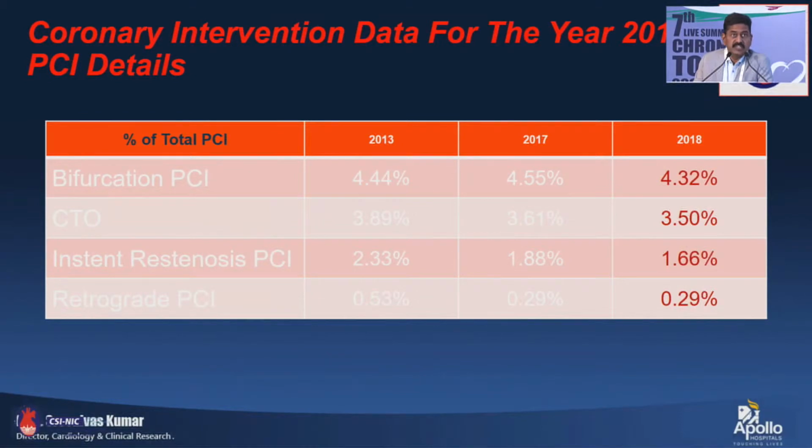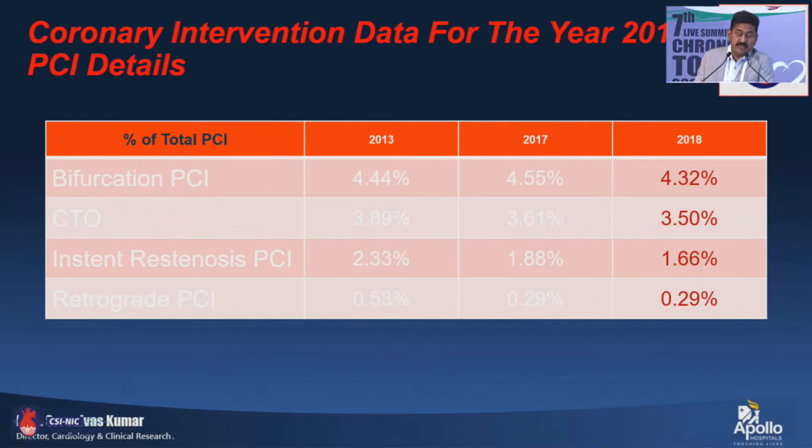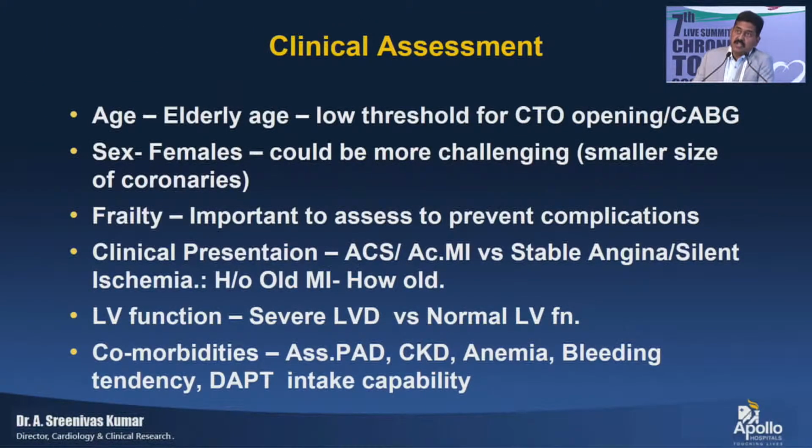Coming back to CTO, as we are meeting here, in the NIC data we collected showed that CTO's numbers are somewhere around 3.8 to 3.5%. In the last, it is purely reported by individual people. It's more than 16,000 procedures, PCIs in the country, and about 0.3% or even retrograde PCI procedures. And more interest is coming with imaging. About 4% of the procedures are being done under image guidance.